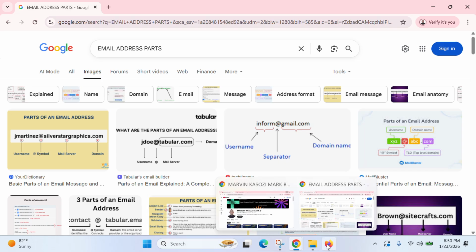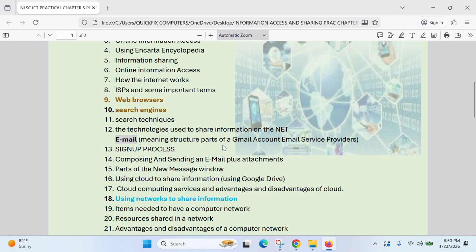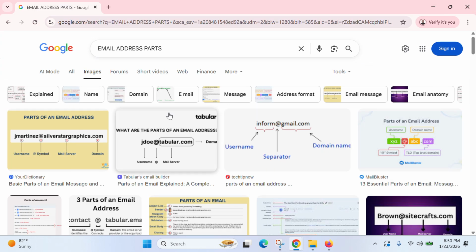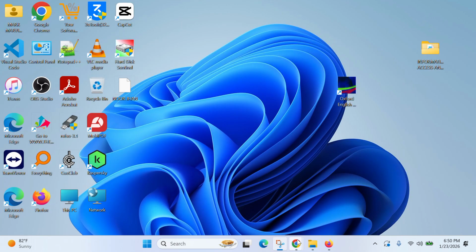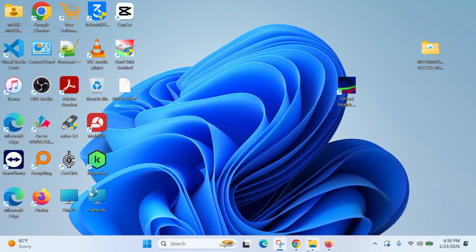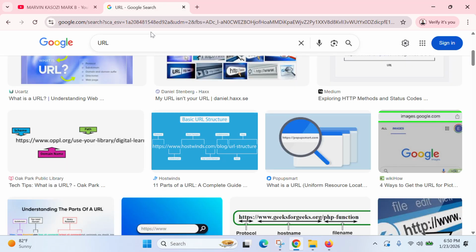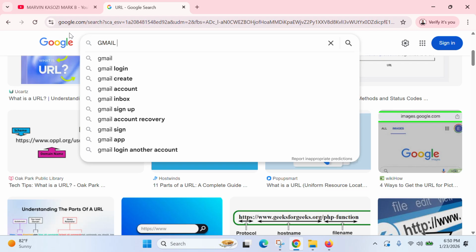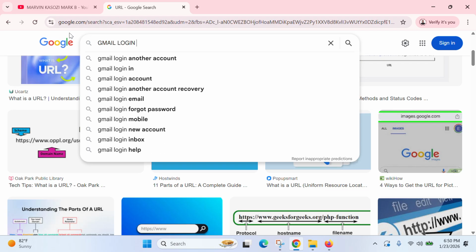Back to the guide I'm using. We've seen the structure of an email, then on to Gmail account and email service provider. For those who already have an email, how do we log into it? We open a search engine and type Gmail login.